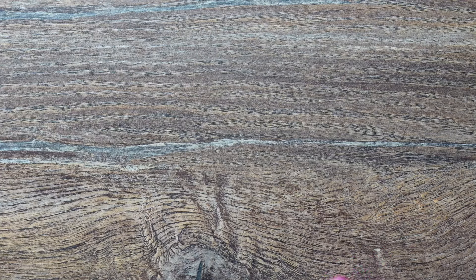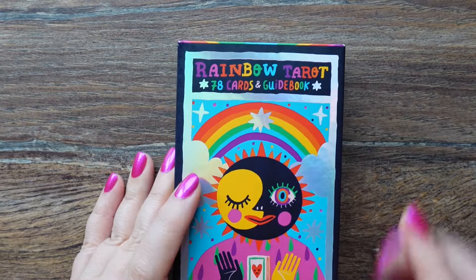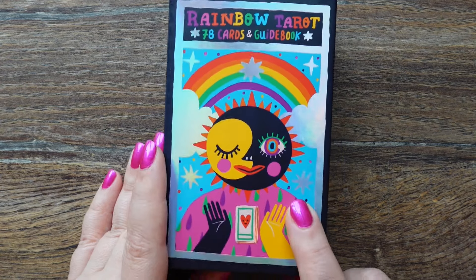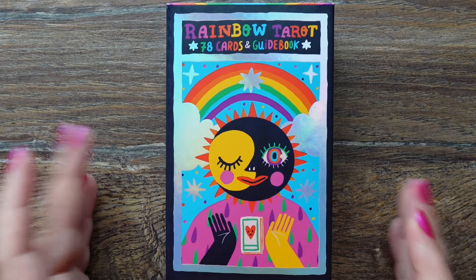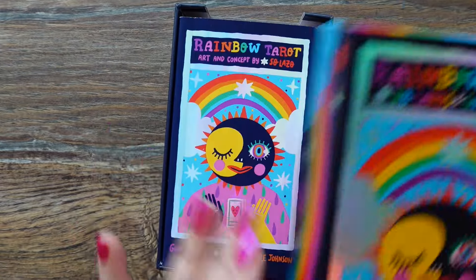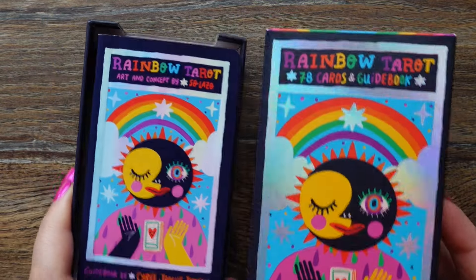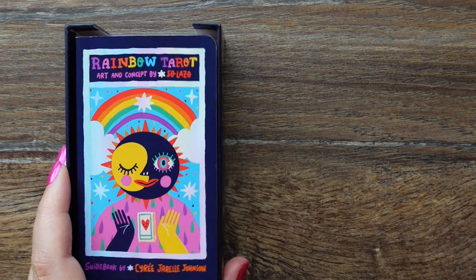Next: a deck that makes me happy. A lot of my decks make me really happy — this is really difficult to choose. Even in half of 2024 I've had like 20 decks that made me so happy I can't even describe. I just had to choose one published in 2024 that I received about two months ago, which is the Rainbow Tarot — this is the mass market edition. Look at all this cold foiling on the box.